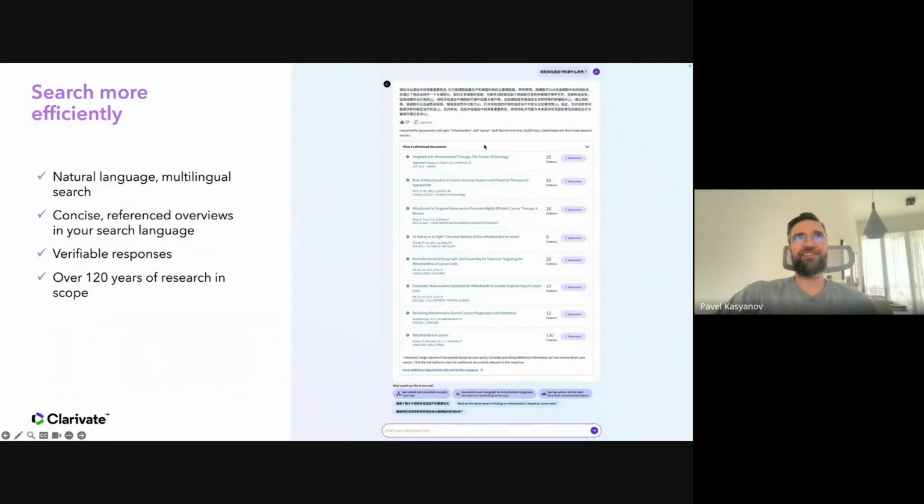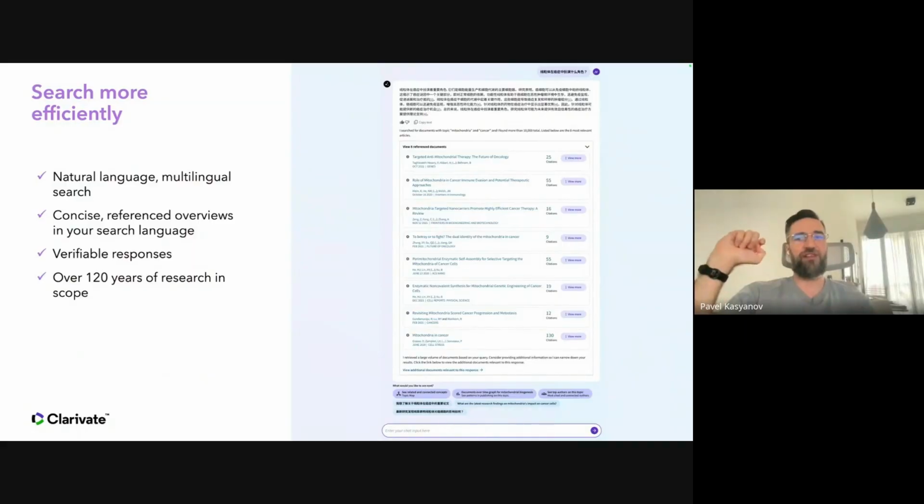With a list of the documents that were referenced. And this is a key point. So I'd like to draw your attention to this list of the documents that were referenced. Whenever you see anything in the summary generated by Web of Science Research Assistant that doesn't seem to add up, that doesn't seem to make sense, you always have a list of the reference documents to click them and to see the source.